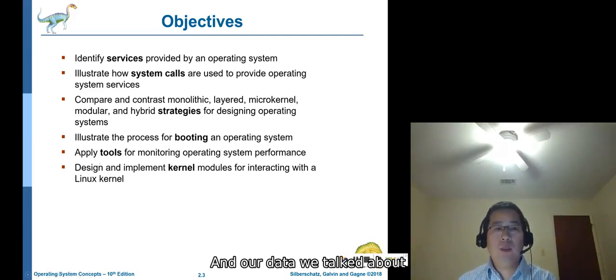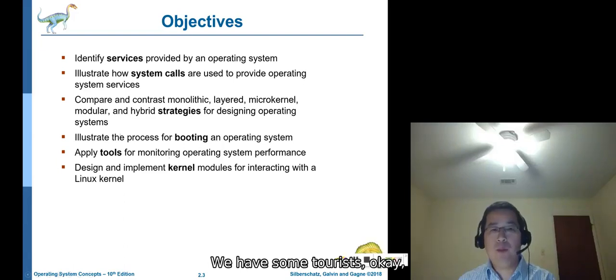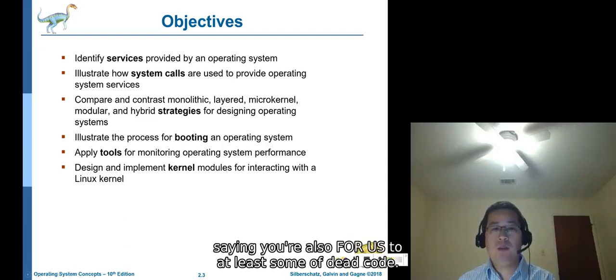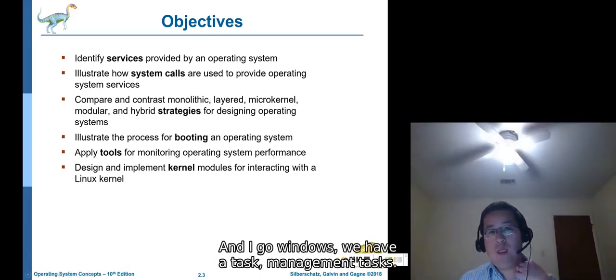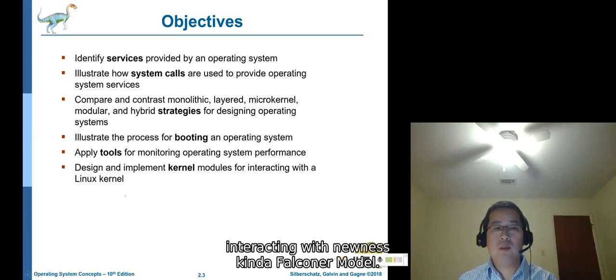After that, we talk about how we can monitor the operating system's performance. We have some tools, and I think you have also used at least some of them, like in Windows, we have the task manager. And then design and implement kernel modules for interacting with the Linux kernel. This is about kernel modules.